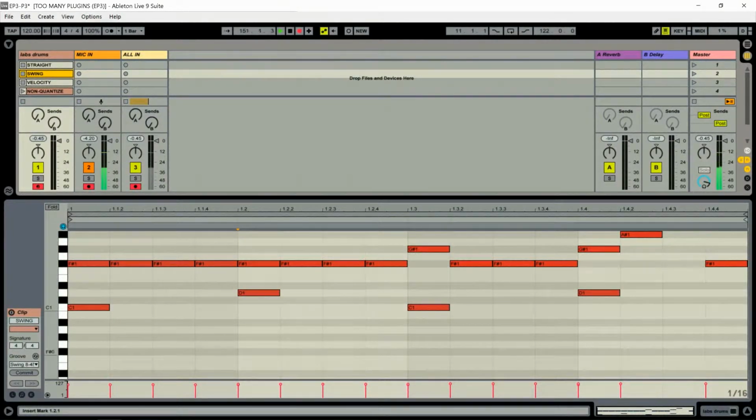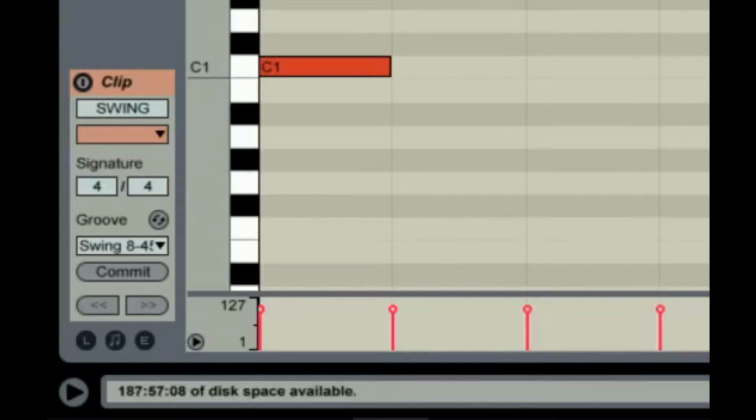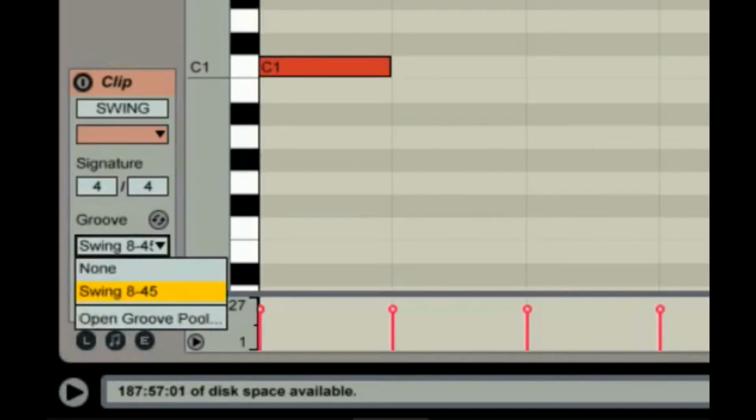I didn't adjust the velocity levels, and depending on what DAW you use, you can see the swing right here over to the left.